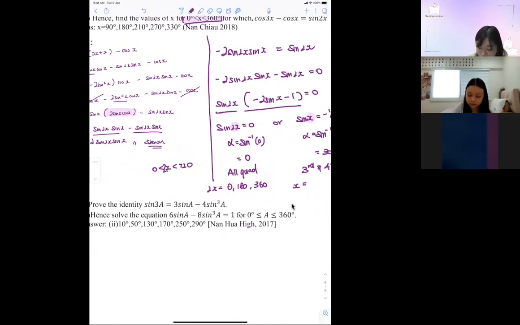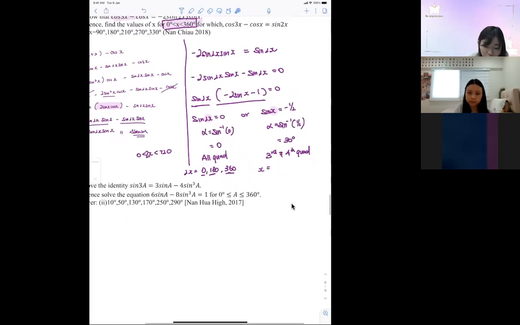These are your quadrant values. Quadrant value means you get it because of your quadrant. So quadrant values, always don't reject first. You can plus or minus 360 of your quadrant value to see if you can derive other values. So quadrant value, don't reject until the final.